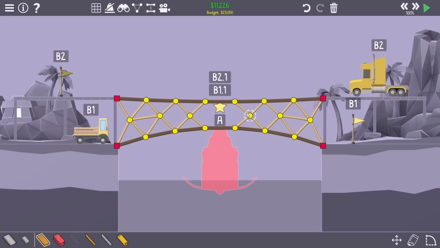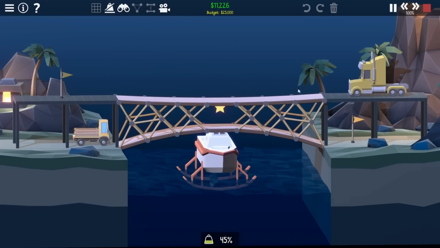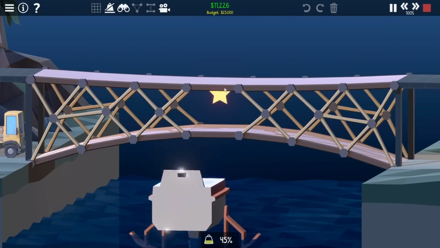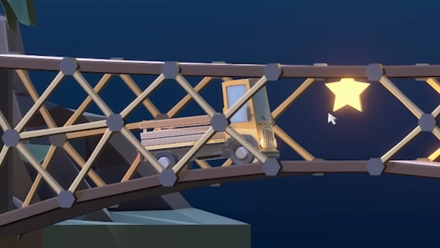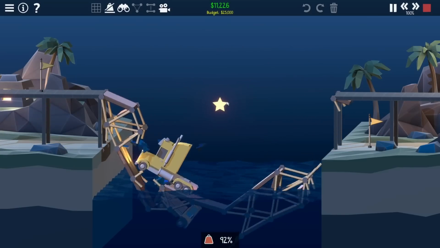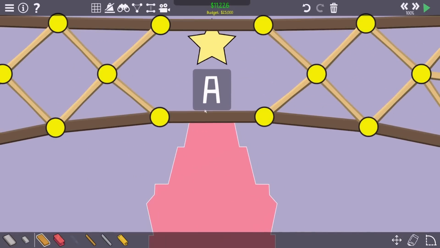I don't know. For now, let's just do a simple bridge and check two things. I guess we check that the top lorry can actually get the star, but secondly, make sure this guy doesn't get wedged. Oh, he does get wedged, and we don't hit the star. And it fails. That was a disaster. Now, the trouble is I can't move this bridge down without hitting the boat.